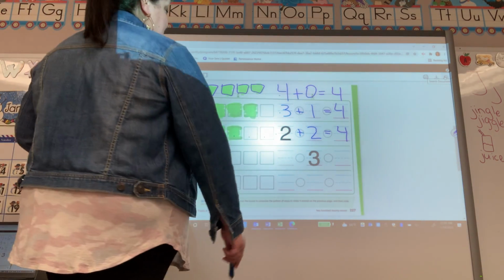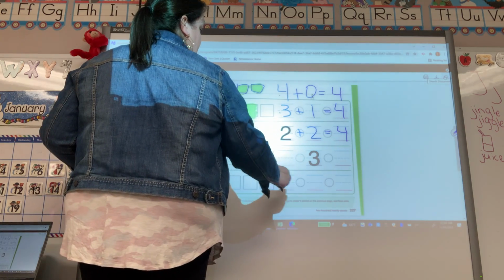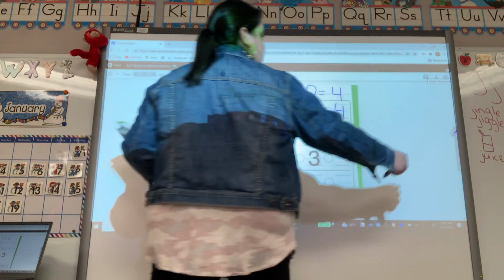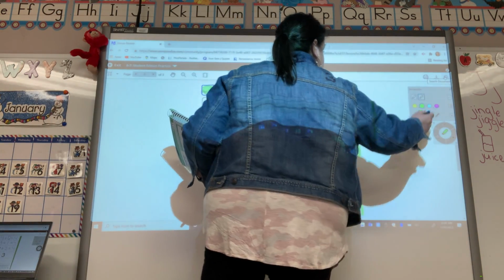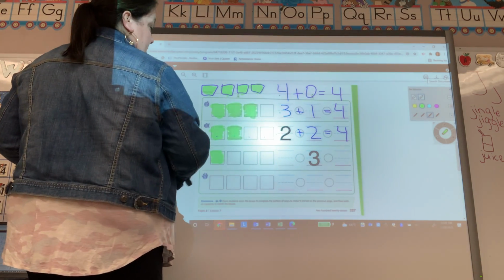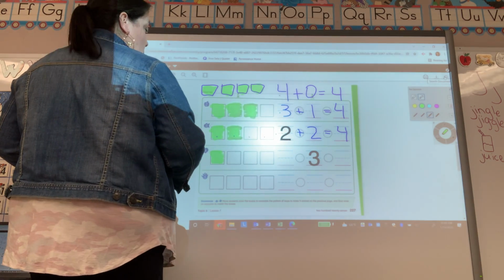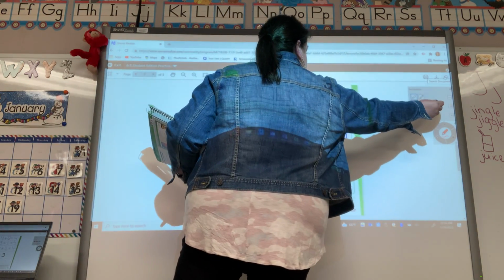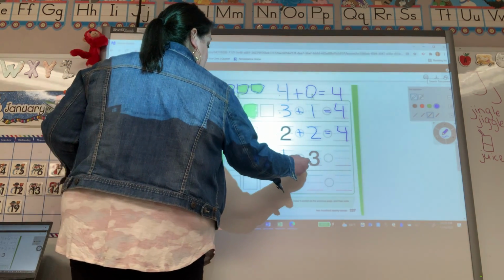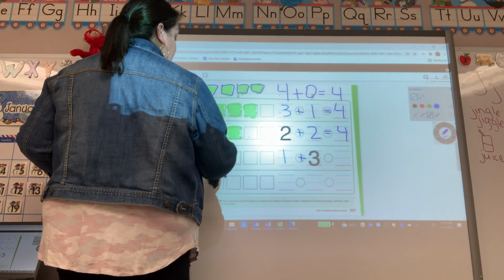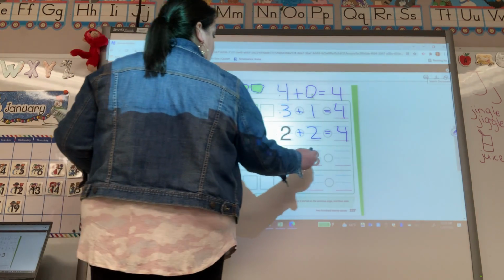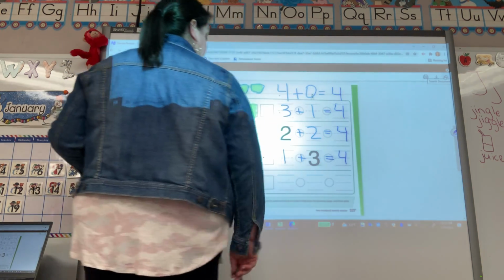Look at the next one. They didn't give us this first number, but they're telling us we're going to have 3 white boxes. So if we have 3 white boxes, how many boxes are going to be green? Just 1, because we have to leave 3 of these boxes white. So we have 1 green box plus 1, 2, 3 boxes that are white. I'm sorry, 1 green and 3 white. And how many do we still have? 1, 2, 3, 4. We still have 4 boxes.